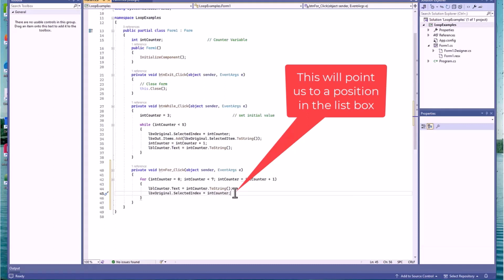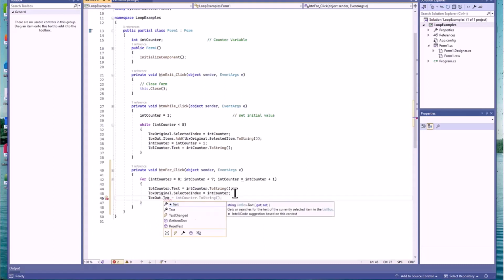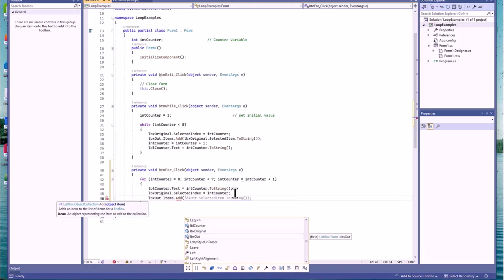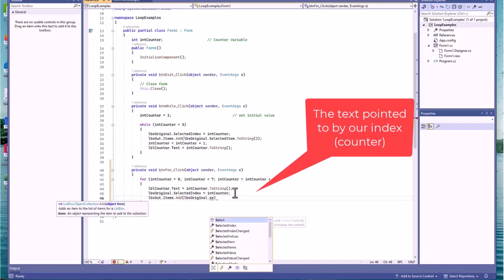Once we've got that index pointed there, we can simply say that our LBX out dot items dot add is equal to LBX original dot selected item.